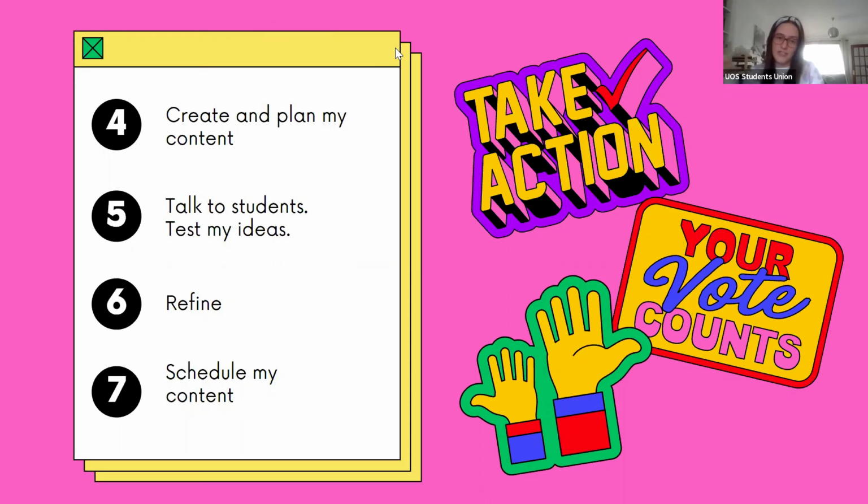It's a good idea to stick to the same color theme and font throughout your campaign so that students recognize it, but this is not the most important thing. But if you can stick to the same design, I think that will only give you brownie points and it will make it easier for the voters to recognize you so you can stand out. And then once you've done all of that, preferably before voting opens, you can have a plan of when you're going to post what and schedule your content so that you don't waste any time during voting, because you want to use voting week for talking to students.